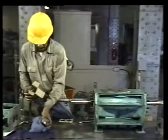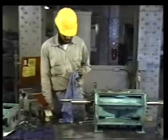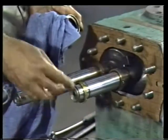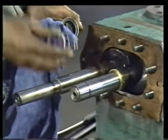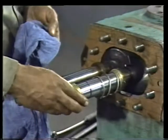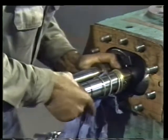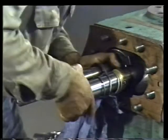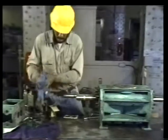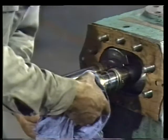Okay, with the stationary face installed, mount the rotating parts on the shaft, starting with the backing plate. Mount the spring against the backing plate. Then install the cartridge that's designed to hold the carbon face. Because this cartridge should fit the shaft snugly, you may have to force it into position by twisting it as you push it. Then slide the carbon face into the cartridge.